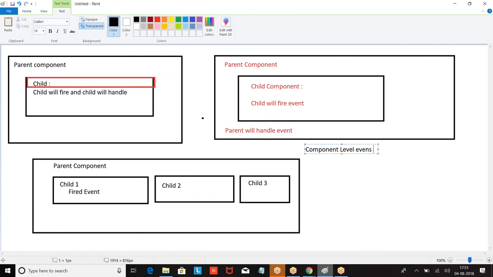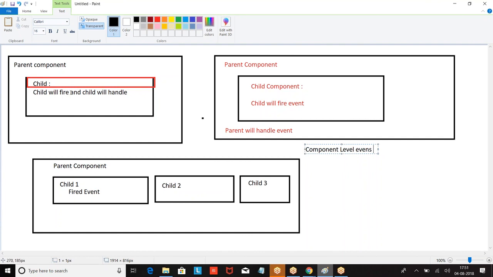I hope you got my point. The component which fired the event, the same component can handle it, or its parent component can handle it. It is a component level event. When the child component fires, the child component only handles it, no problem.